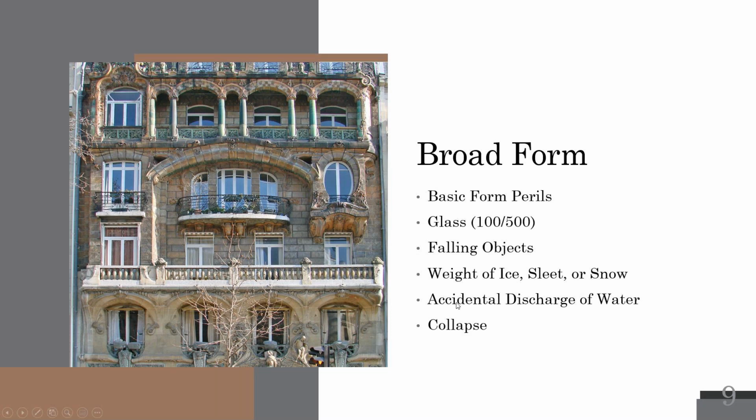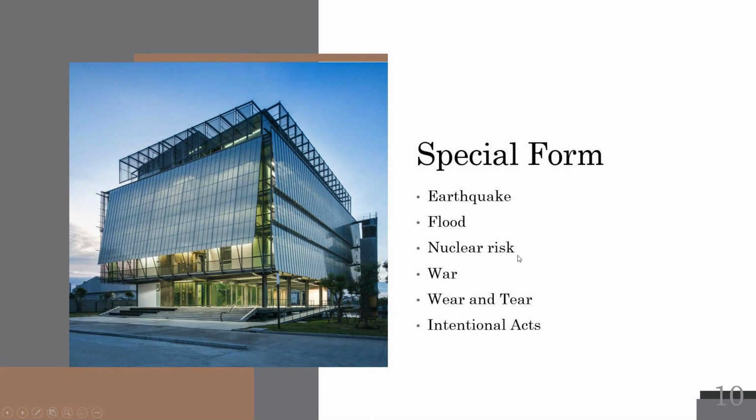Accidental discharge of water for some reason. It's not sprinkler leakage. It's just sudden, like a ruptured pipe. And again, sudden and accidental. Look for that on the test. You gotta be able to put a specific date and time to when that loss occurred in order for it to typically be covered. Some of the claims in the real world, people will find extensions as to why this happened. But look for sudden and accidental. Okay.